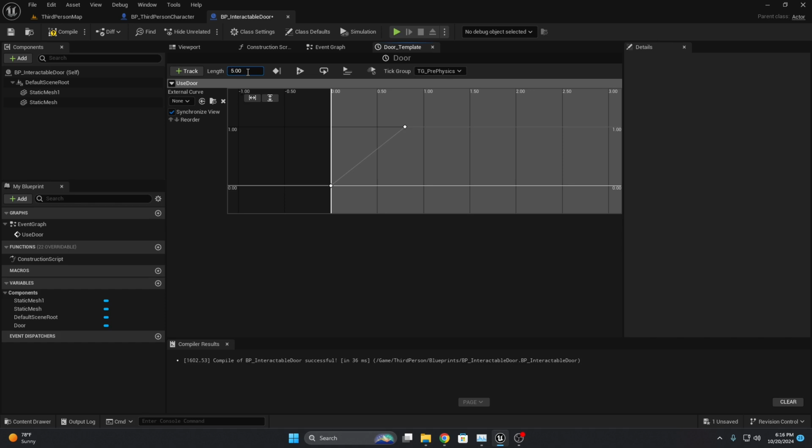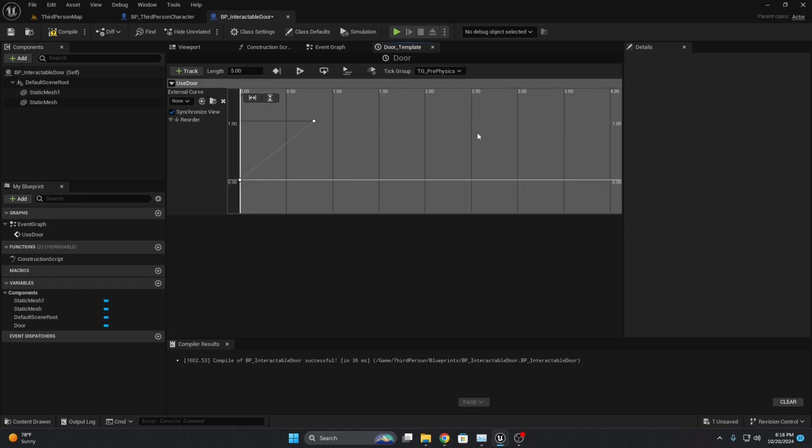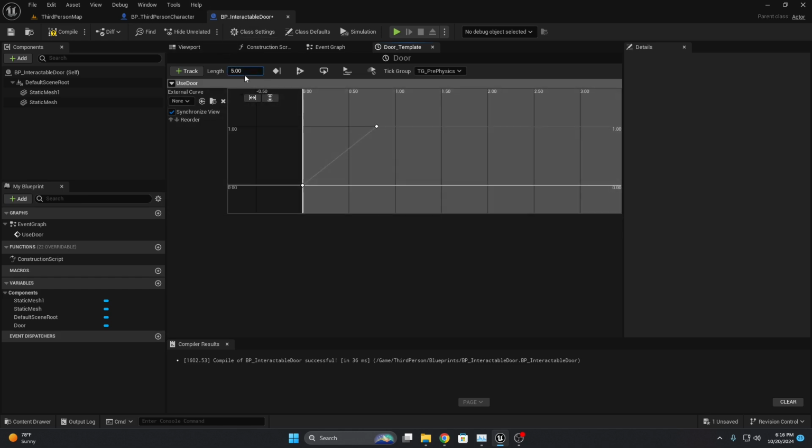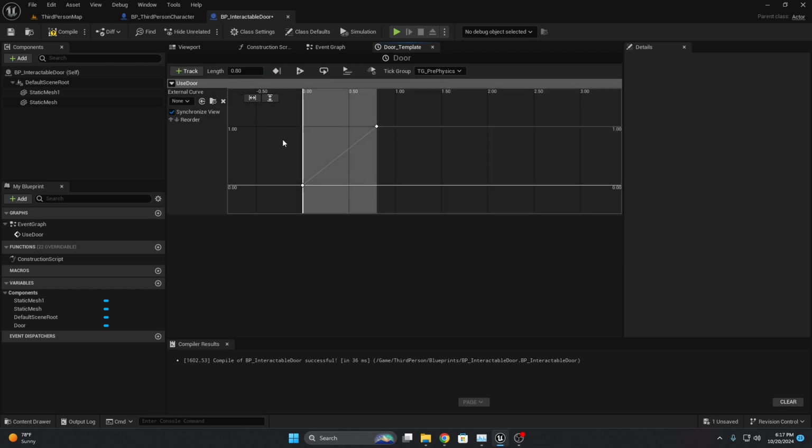And this will be the length, the total length. If you look over here, you can see that it goes way far, because it goes 5 seconds, right? We want to change that to our 0.8 that we have. There we go. So the start, we start at 0, and then it goes up there within 0.8 seconds.